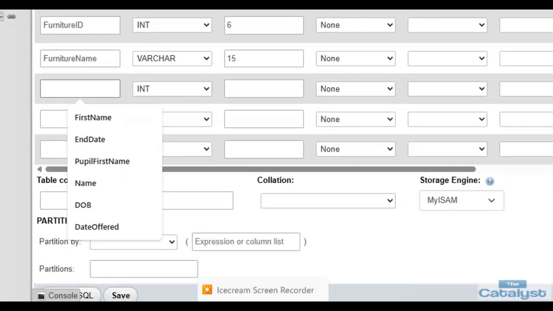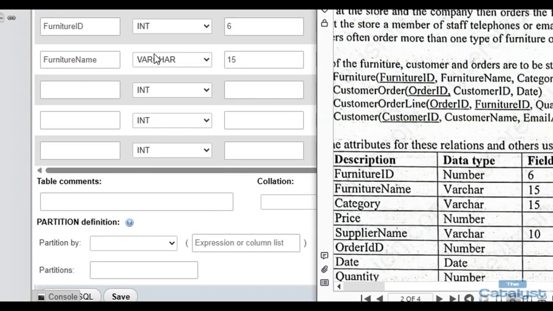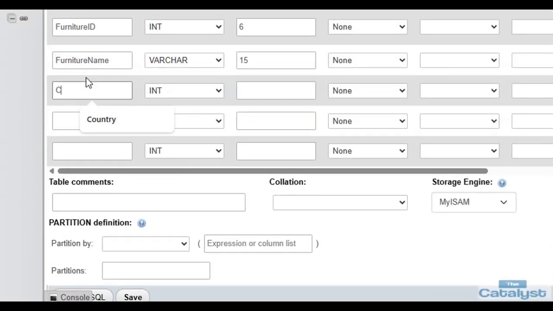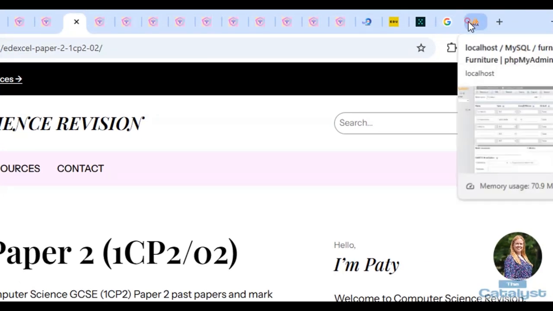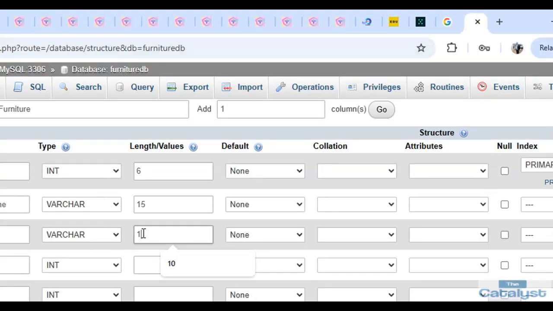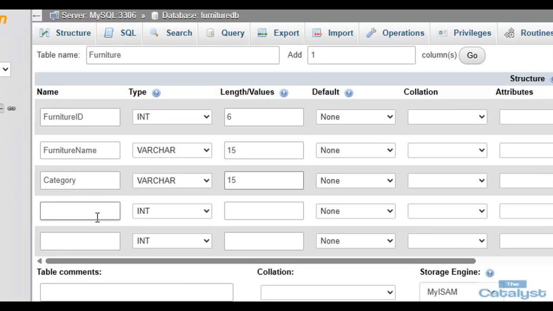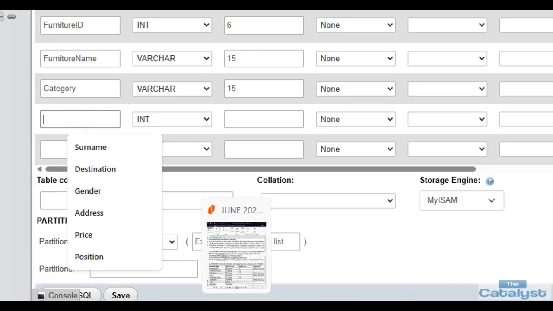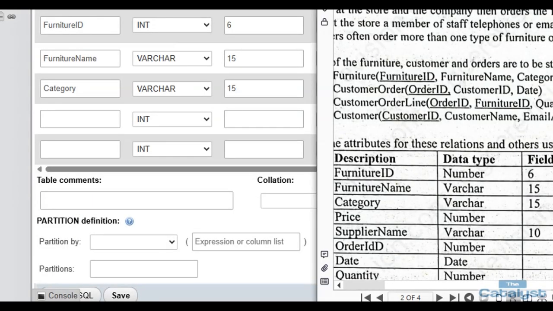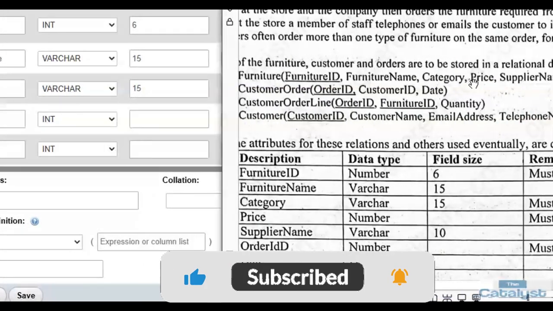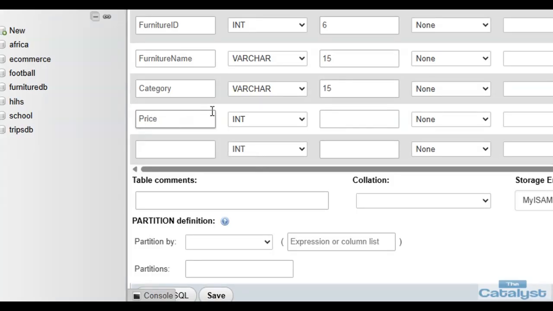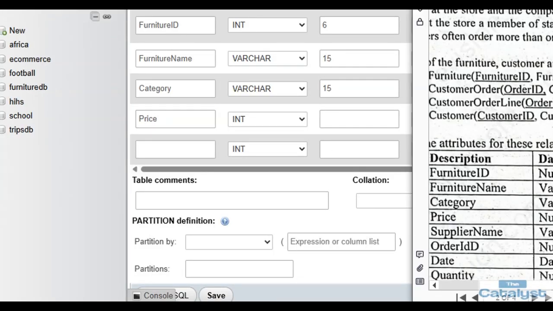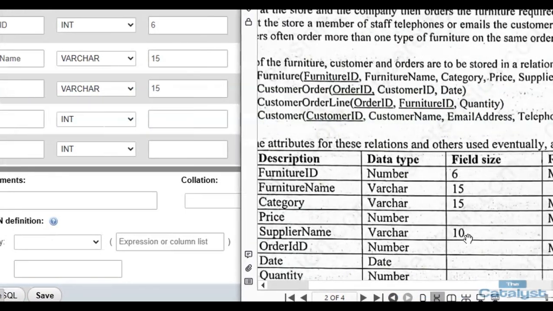The next is category, varchar 15 too. It's a varchar. Yeah, category, then price. The next is price. Price is integer. We can see it here.